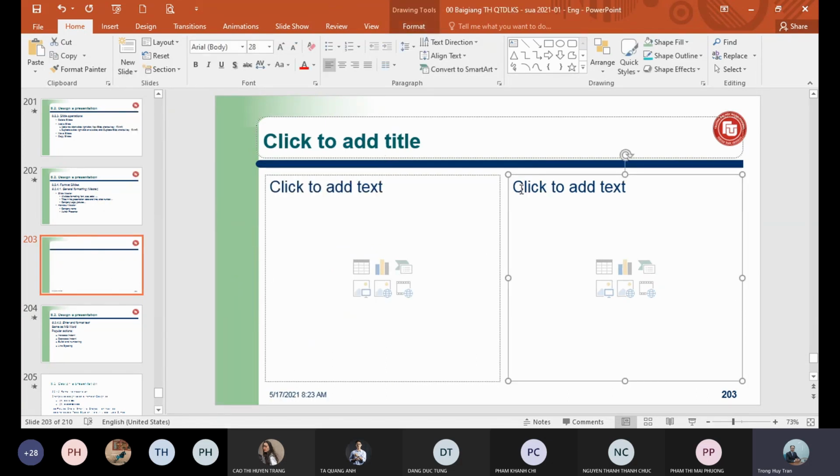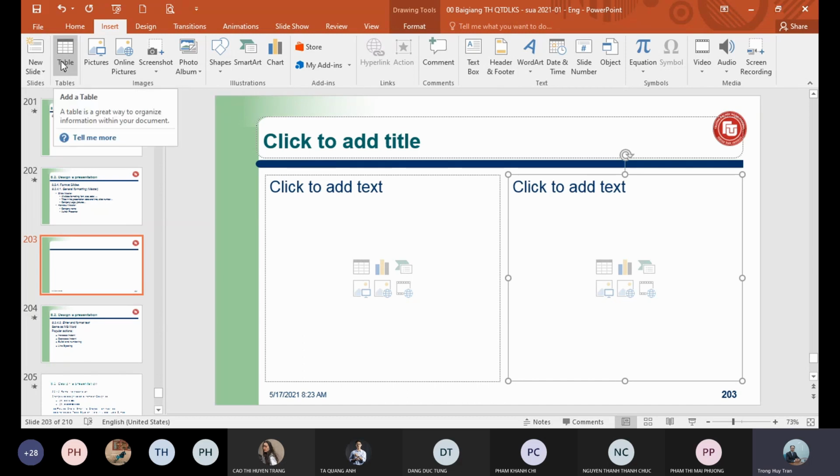When you create your presentation, you can use some buttons here. For example, insert table, insert chart, insert a SmartArt, or insert something inside this content. That is the placeholder. If you want to insert a table inside this content, you have to use this button. You shouldn't click Insert and then insert a table here. You should use this placeholder. The size will fit inside this content. It will be easier for you to manage the chart, manage the SmartArt inside your slide.